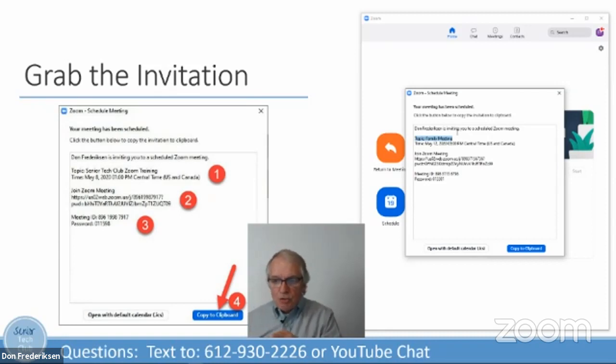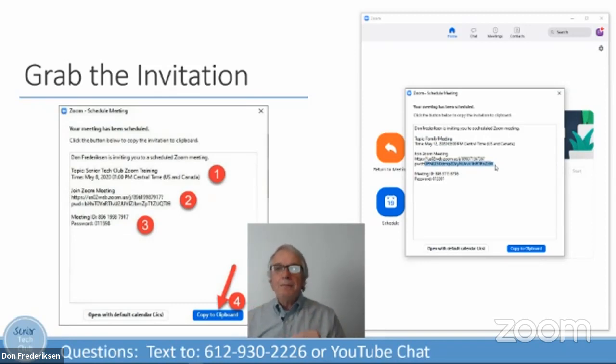I want you to notice in this Zoom meeting link that there is actually a meeting ID. And then if you notice here, it says PWD. That's actually the encrypted password, right? So the good news is that the meeting ID and the password are actually embedded within that link.